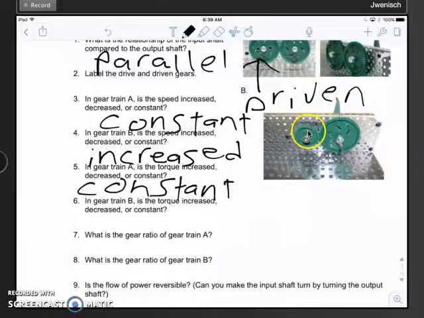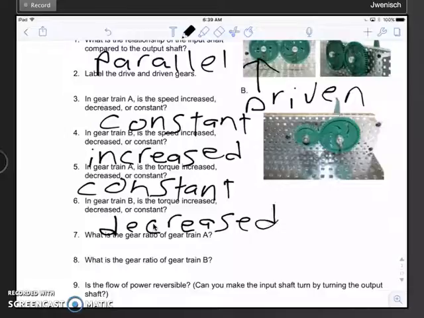If you're going up a really steep hill, do you want a big gear in the front or do you want a big gear in the back? Which way is going to make it easier to go up the hill? Normally the smaller gear in the front and the bigger gear in the back is going to help you get up that hill. It's going to give you more torque, more force. And so in this case, because the bigger gear is up front, it's going to be less. So our torque has been decreased. And it's always going to be the opposite of the speed. You can't increase speed and torque. One's going to go up, one's going to go down.